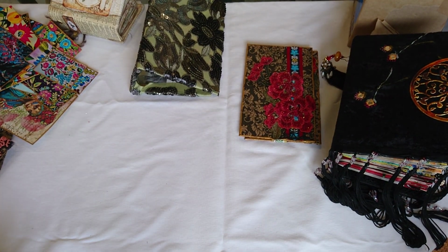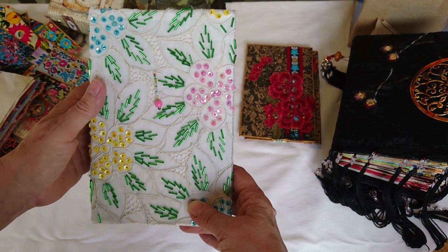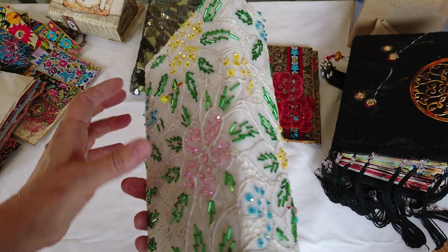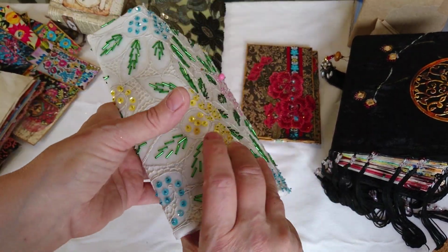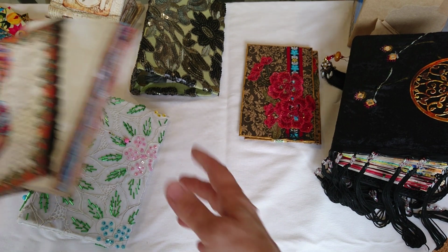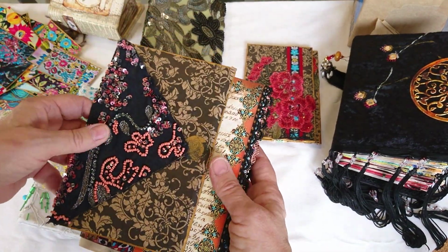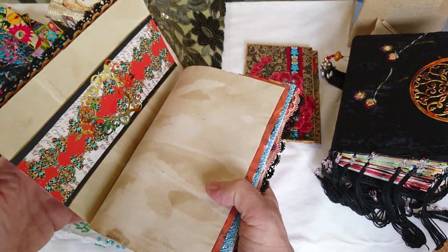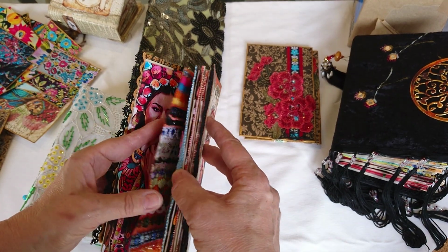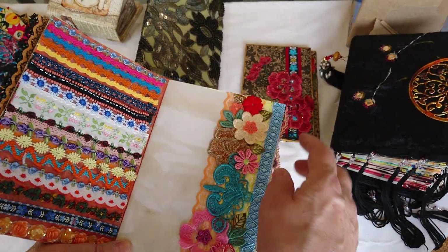Then we have this one here. This one is for my pinks and peaches, and that will be going in here. So you can see this has got little tassels in it. This was also an evening gown that my daughter had. Finally able to use the fabric. Now this is one of the signatures which isn't finished, and this is the envelope that goes with this particular one. When you open this up, we have got very similar things in here. There's a page there using orange, yellows, complementary colours, pink, purple and blue. The tuck spot there.